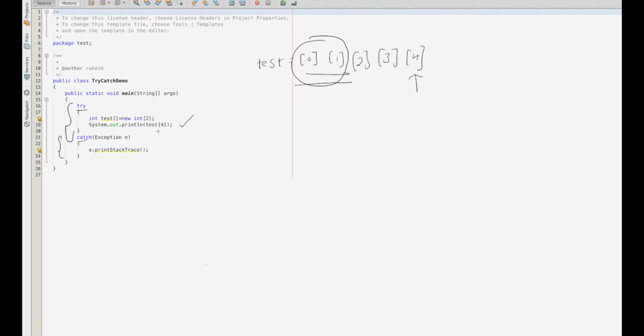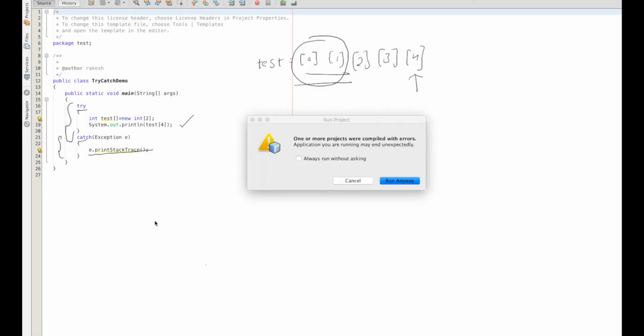That exception should be handled by someone. That handler is called the catch block. So the thrown exception will be handled inside this catch block. Here we are trying to print the stack trace. So e.printStackTrace would print the actual reasons and causes for the exception, and it also prints various other things. If you run this program, you could see the following output.